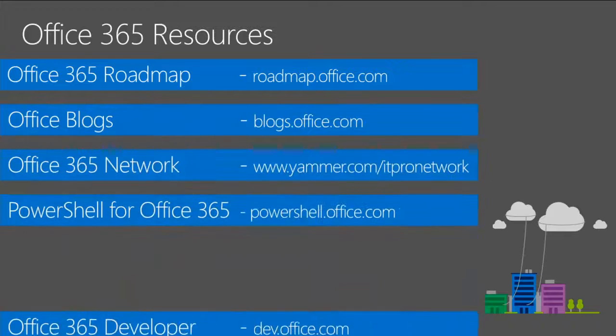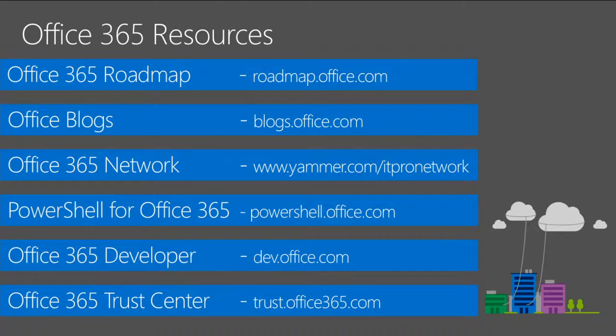These are some resources that we have, so I encourage you, please, please, please. We do devote a lot of attention to it, and we are continuously trying to communicate better through change management. We do a lot of that through the Office 365 roadmap, where we publicly give you visibility of some of the bigger rocks that are coming down. Office blogs is, again, where we communicate. The Office 365 network is where you communicate with your peers as well as with us and some of the product teams. PowerShell for Office 365 on PowerShell.office.com is coming in the coming weeks. And dev.office.com is a good developer resource.